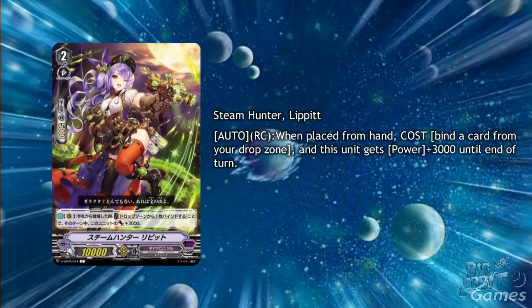Her skill is Auto Rear Guard Circle when placed from hand, Cost: bind a card from your drop zone, and this unit gets plus 3000 power until the end of the turn. Binding a card is basically not a cost, as it helps you more than anything. It does mean you can't get that card back, but if you want to accelerate to that 11 sum of grades in your bind zone, this is going to be needed. The plus 3000 power isn't that important, but allowing you to attack a force grade 3 is nice.